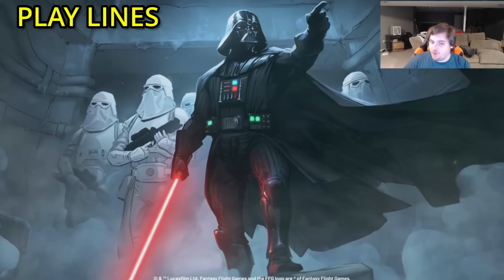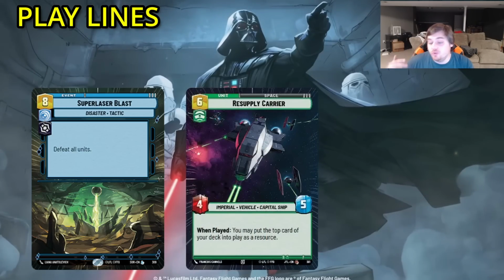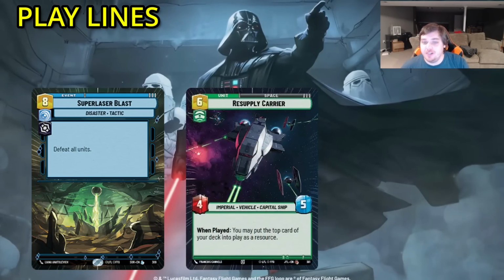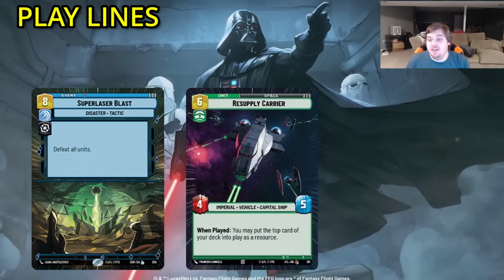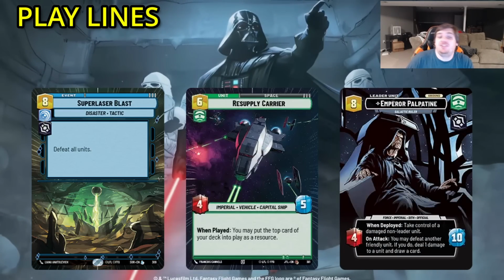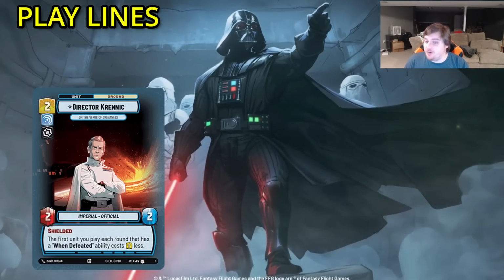A lot of times, if you have Super Laser Blast in hand and ramp using something like Resupply Carrier, you just Super Laser Blast the turn after, and typically you'll have something like 15 to 20 damage on your base, but now the board's clear. You can even flip Palpatine and not even steal anything if they played something small that you just want to remove. Krennic has 2 unique interactions in this deck.